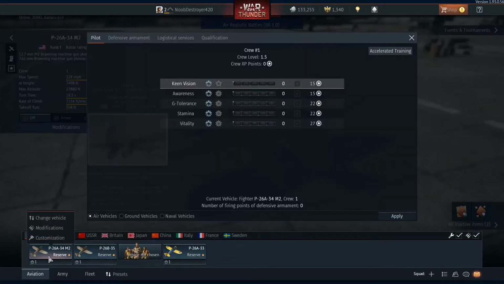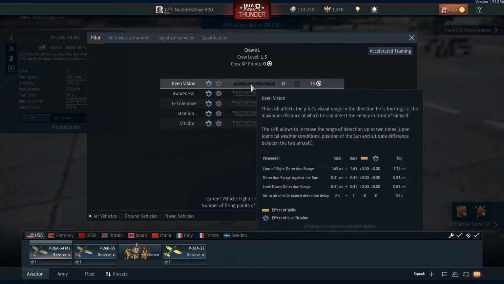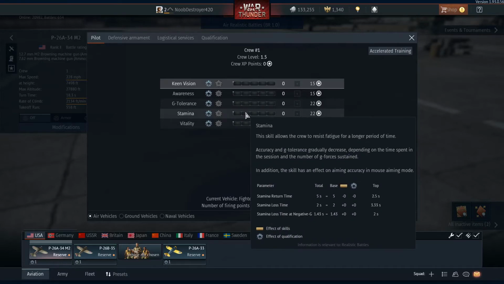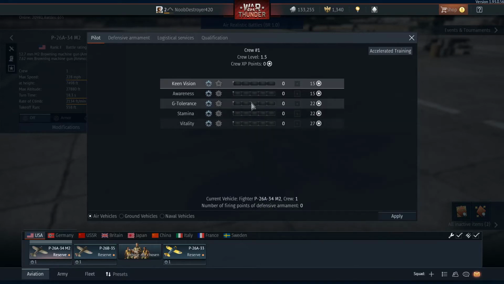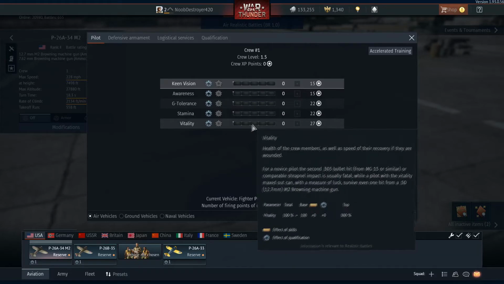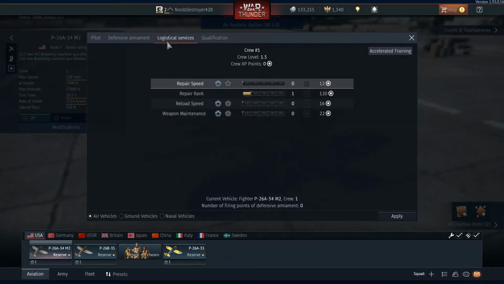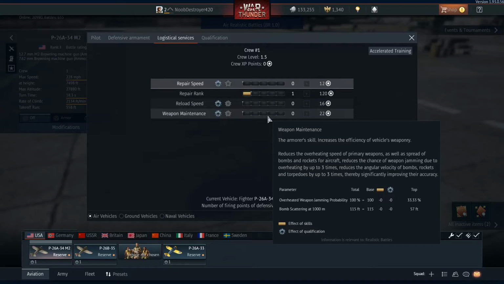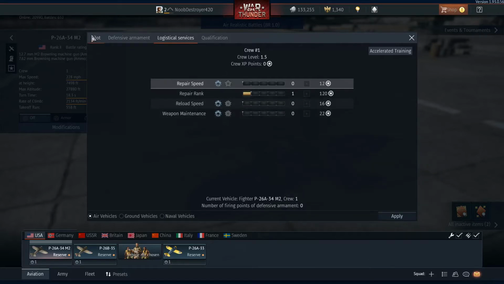You can go into the crew tab, and passively you will earn points for your crew by just playing the games, getting kills, getting points, and you can put them into things like G tolerance and stamina to make your pilot less likely to black out from G forces, vitality to make him survive higher caliber rounds, or in logistical services, you can put it into weapon maintenance to make the guns overheat slower, and other useful stuff like that.